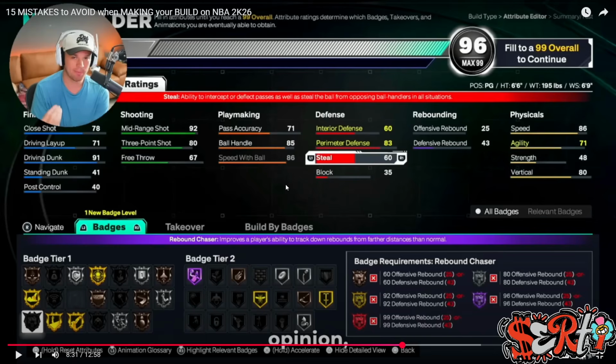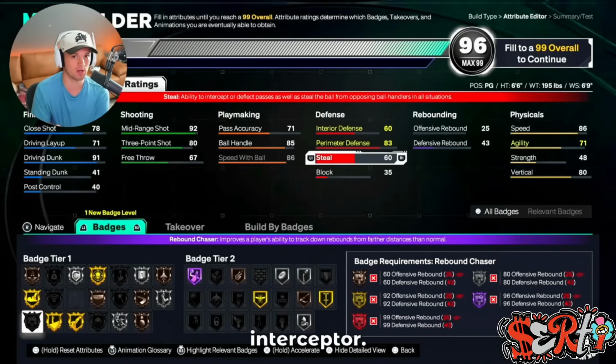In my opinion, you've got a longer wingspan too, so you don't need red interceptor if you've got a 7'7", 7'3" wingspan. You know what I'm saying? If I'm 6'4" with red interceptor, but you're 7'2" with silver interceptor, it's probably damn near equal because of your wingspan. You need to upgrade it to at least 60 so you can get bronze interceptor. It comes in handy. It helps out a lot.